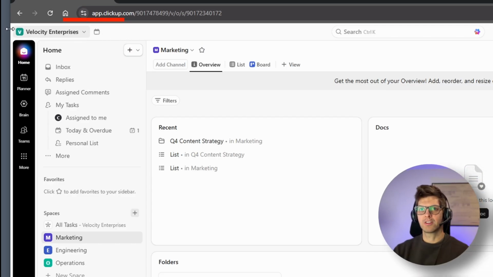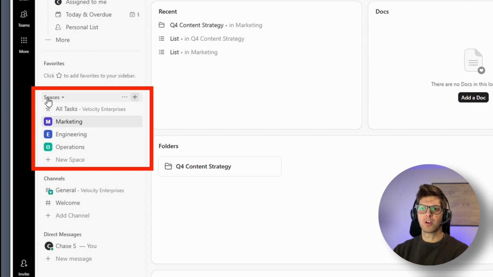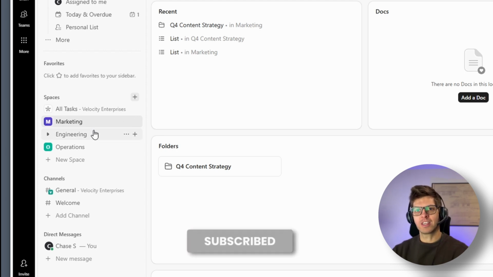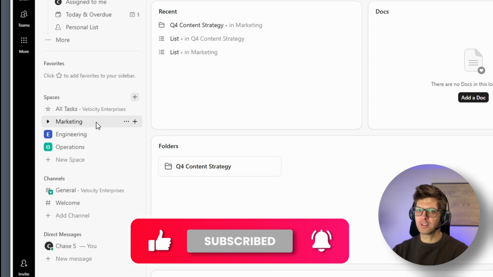Okay, so your workspace up here in the left. So we talked about thinking like that is our whole entire company. Then we come down to our spaces here, and that's where we break it down by department. So marketing, engineering, operations. You could have product development, or depending on your company, maybe there's another larger department. So this will immediately separate your work into these high-level areas. So the marketing team isn't getting bogged down with engineering notifications. But the key here is to keep these limited. You don't want to go crazy on spaces.